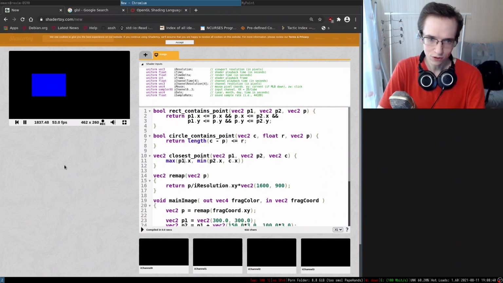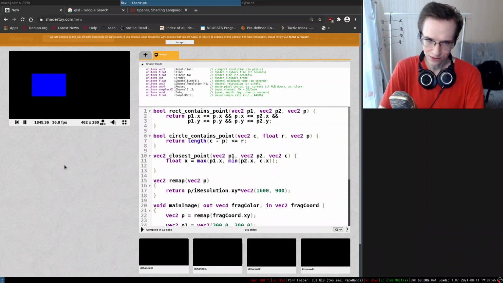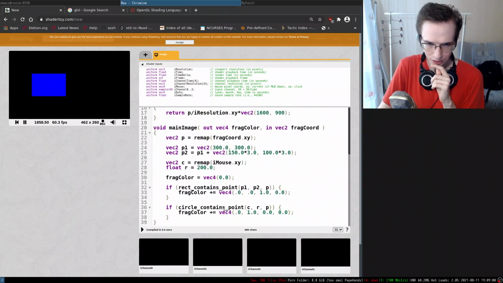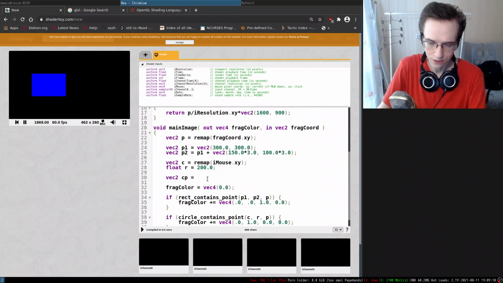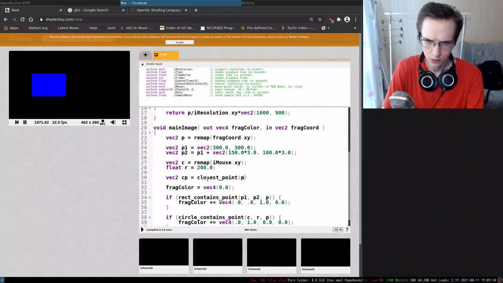So this has to be the x. And let's do an interesting thing. Can we try to visualize the x itself already, right? Can I return vector 2, x and cy? We're not going to do anything with the y coordinates, we're only going to do it with the x. And then I want to take the closest point, so let's go ahead and do that. So this is the closest point. We provide P1 and P2 and the center, and there we go.